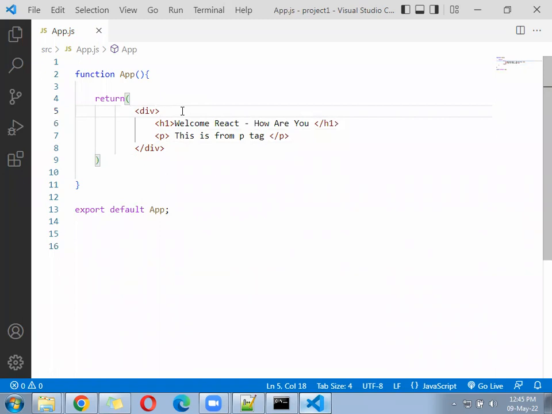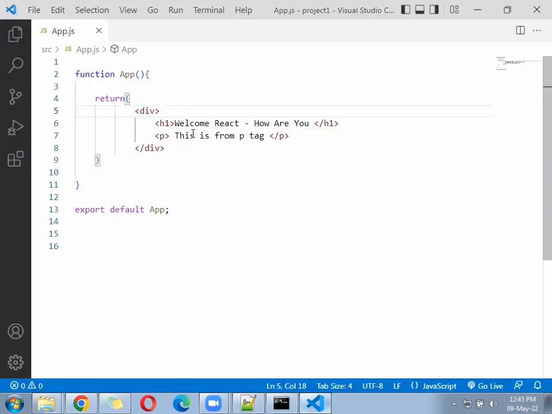Now it's working. Error is gone, and at the same time you can see the output reflected in the browser. H1 and paragraph both we keep in a division, then it started working. This is not the problem of ours, and it is not a problem of React, not a problem of your code. It is the rule of the JSX, JavaScript and XML. JSX stands for JavaScript and XML. XML has some rules and regulations, and when you are writing React.js code, it has to follow the JSX.